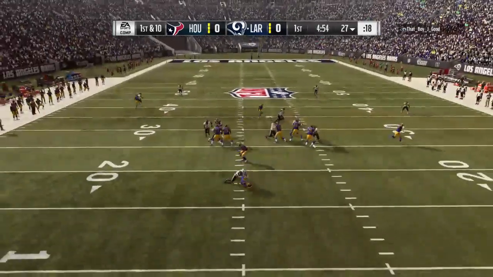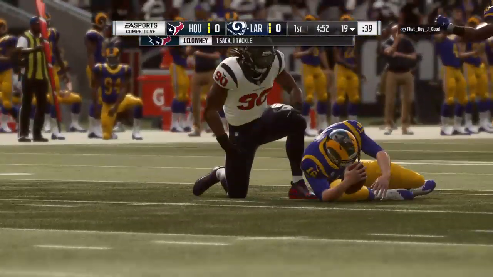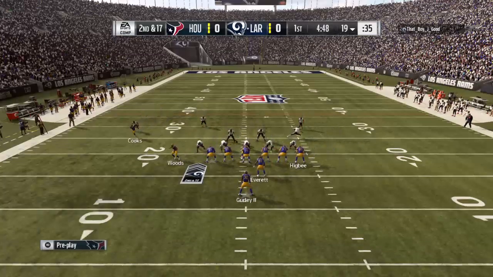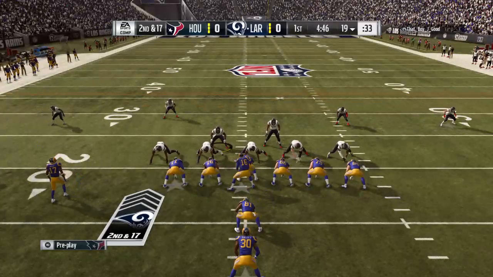Now a play fake here on first down. Rush coming, and he's taken down. Jadeveon Clowney coming on the blitz. He gets him for a loss of 7.